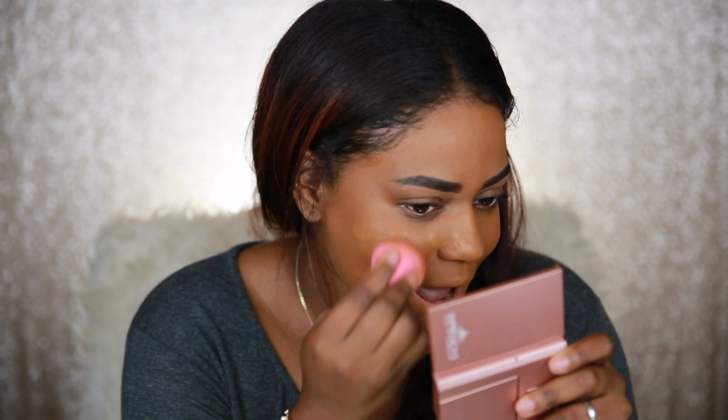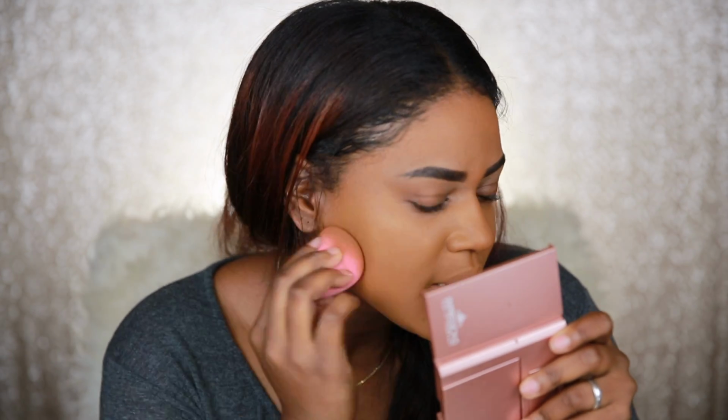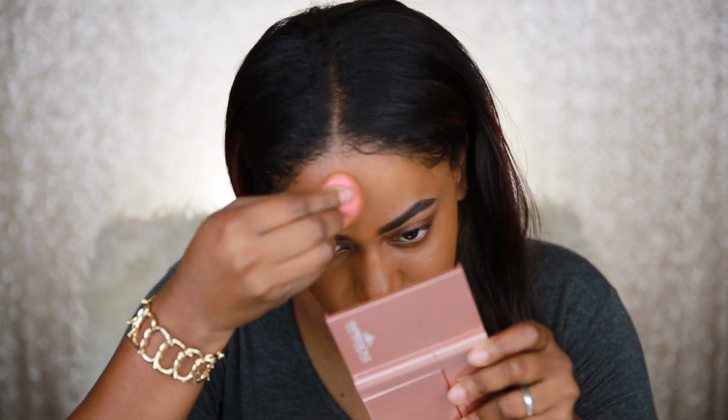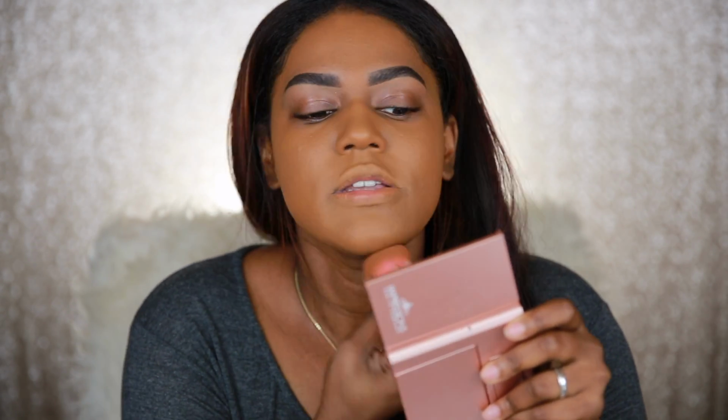Okay. Anyways, I'm loving the way this looks with a beauty blender. I actually will recommend you try it with a beauty blender too, if you haven't already, because I think it looks really, really good. And I actually need to get Rihanna's beauty blender too, because maybe I will like it even more. This foundation does dry pretty quickly. I don't know if I mentioned that yesterday, but it does. So you gotta work kind of fast with it to get it to look good.